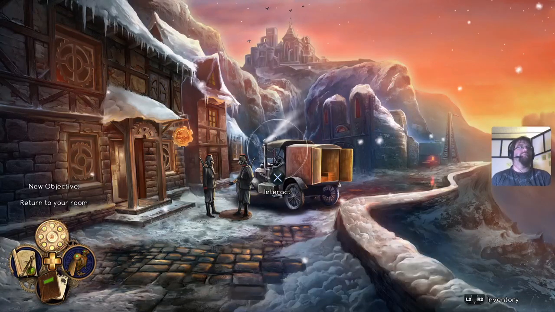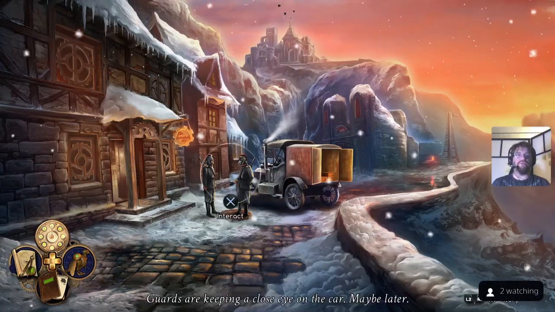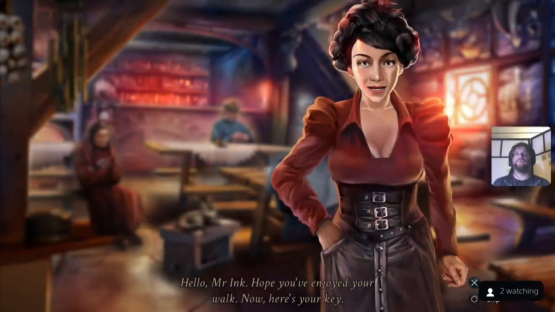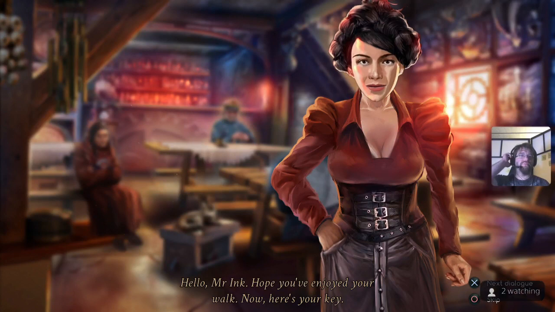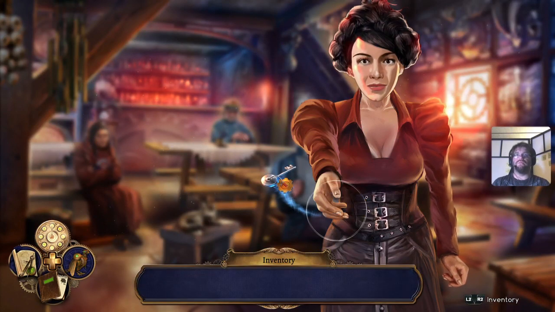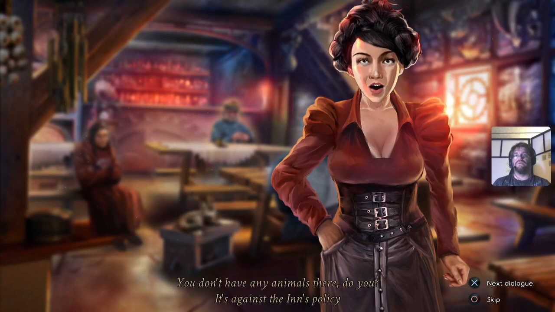Oh, it's a prologue. Interesting. Guards keeping close eye on the car, maybe later. Hello, Mr. Ink. Hope you enjoyed your walk. Now, here's your key. Thank you. By the way, there was an awful racket in your room. You don't have any animals, do you? It's against the Ink's policy.